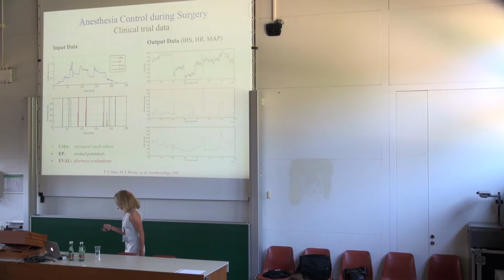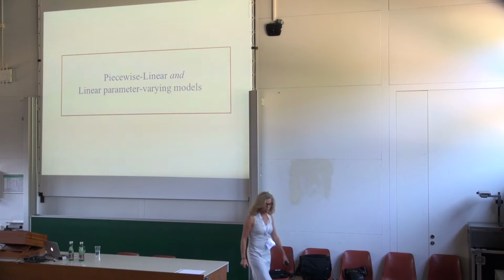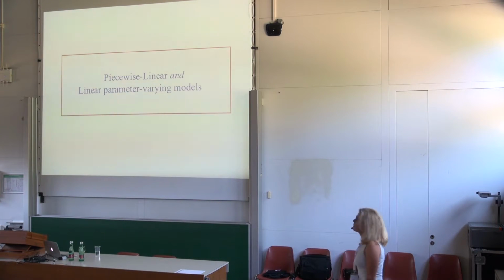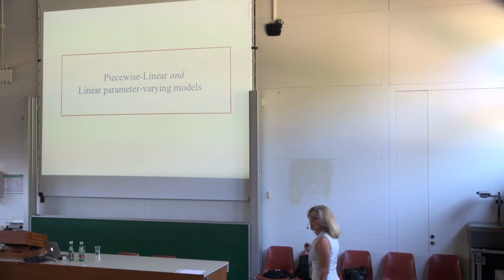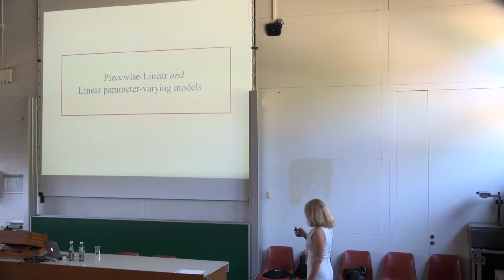Okay, so what we'll look at first is, as I said, we'll take a chronological look at the work we've done, which is some piecewise linear and linear parameter varying models, multi-input, multi-output models that we developed from the data in order to try to do some MIMO control design.